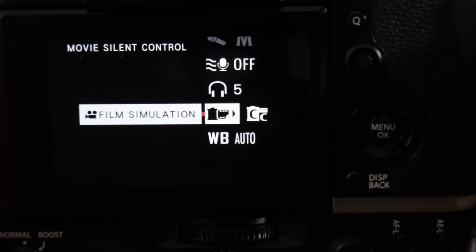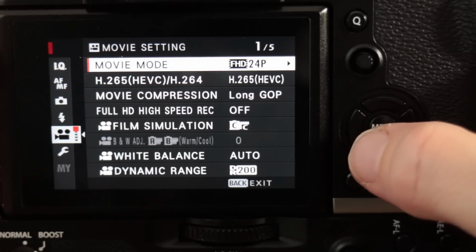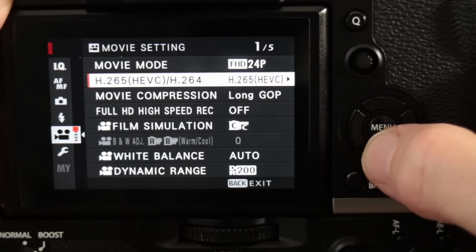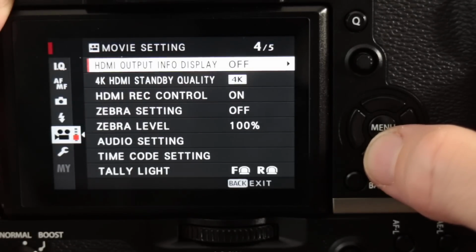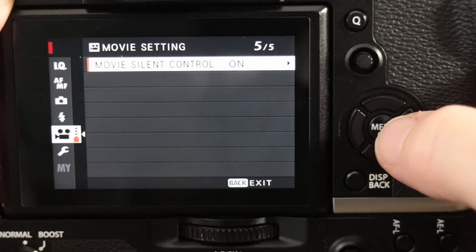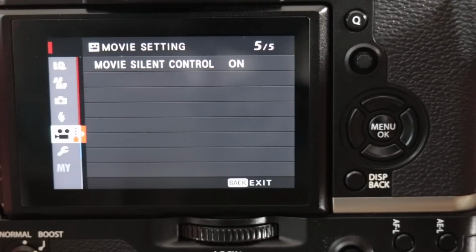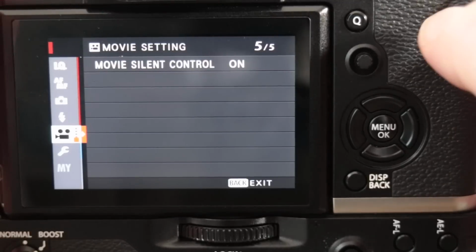So the way we do this is you need to select your menu button, make sure you're in your movie settings, and you see movie modes, and we need to find the silent movie setting. And there it is. So it's in 5 out of 5, and you just go across and turn it on. Then that's going to give you no complications whatsoever, and you're using the touchscreen. So once again, you're not messing with any of your other buttons.